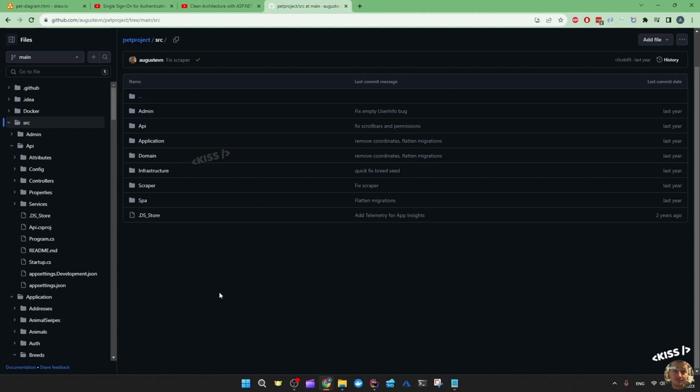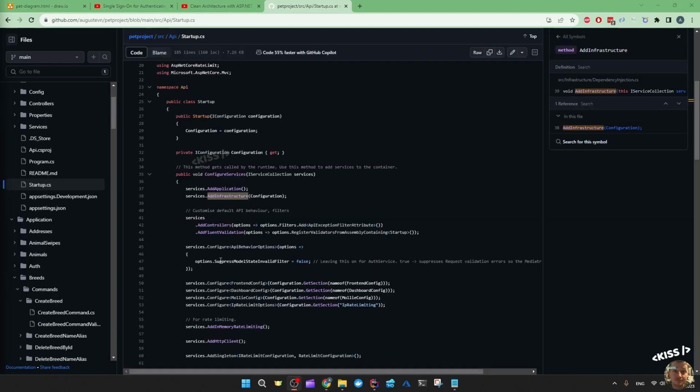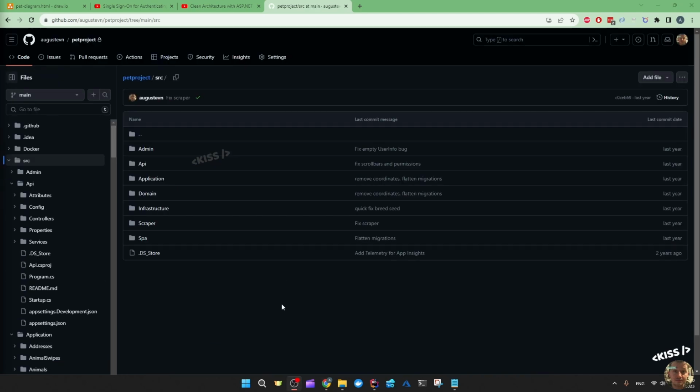This layer depends on both the application and the infrastructure layers, but the dependency on the infrastructure is really only for accessing the implementations like the data contexts and these things to resolve those abstractions used in the application and the business logic. So that was a brief overview of what this template contains, what each layer contains, but there's so much more value to be found in this template.